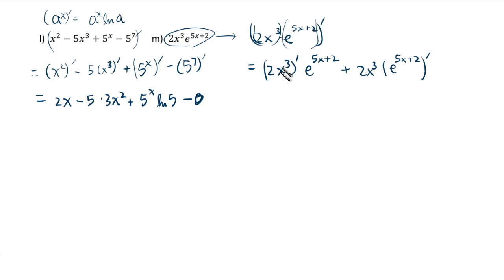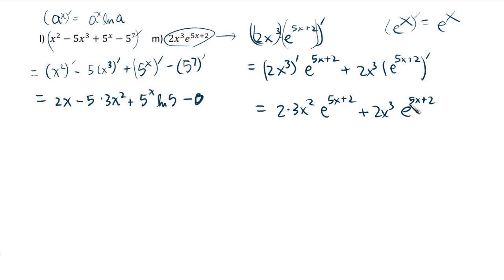And 2x cubed differentiates to 2 times 3x squared, e to the 5x plus 2. And when you differentiate this, you see that 5x plus 2 is the inside function. In other words, if you cover this 5x plus 2 by a big X, then it looks like e to the x, and I know the derivative of e to the x is e to the x, right? So the derivative of this will look like e to the big X, where the big X is this inside function 5x plus 2. But then, because we've covered the inside function, that inside function has to, at some point, be differentiated. That's why I make a copy of it and put a prime outside.